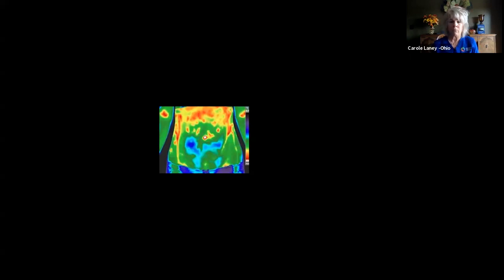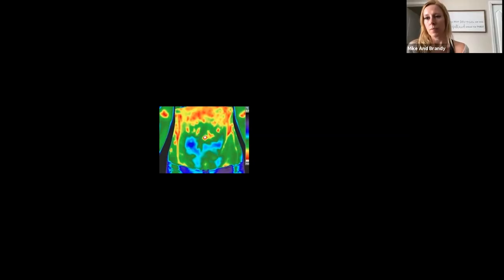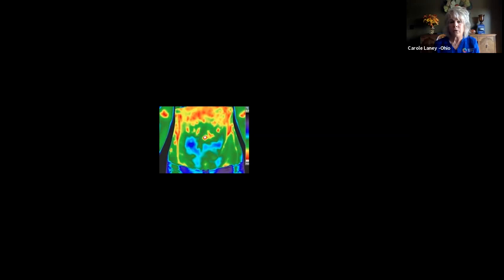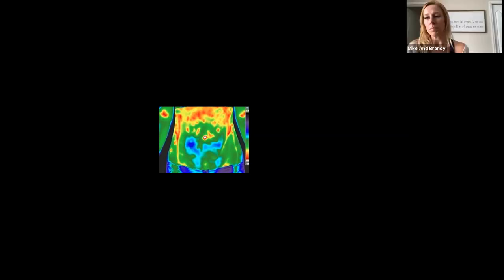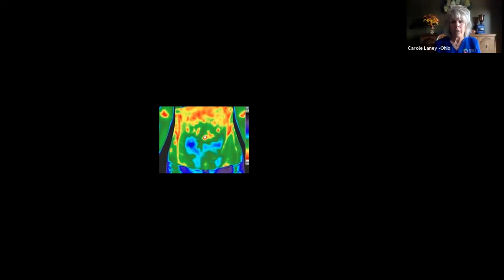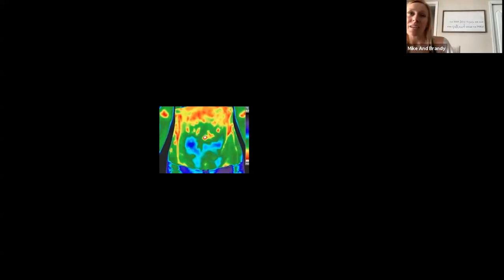Do you think that girl right there needs to do some dry brushing? For sure. Absolutely. And really look at maybe some food sensitivities. I would probably guess that she's a little constipated too. She really needs to do some testing for her gut. That's easily fixed, but it's a lot of work. I'm going through that right now. My gut is a mess. It's a lot of work and a lot of commitment, but it's so worth it.